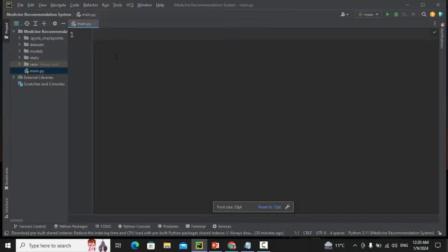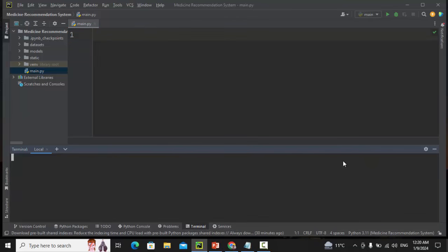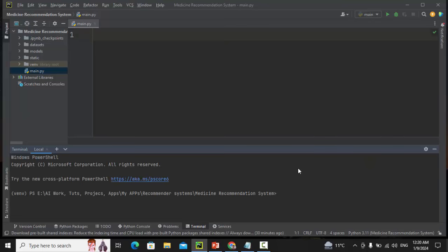Now first of all you need to go to your terminal and install all the packages that we need for our development. So first type pip install Flask and enter. The moment you enter, it will be installed. Because I have already installed it, I'll ignore this part. After that type again pip install scikit-learn.